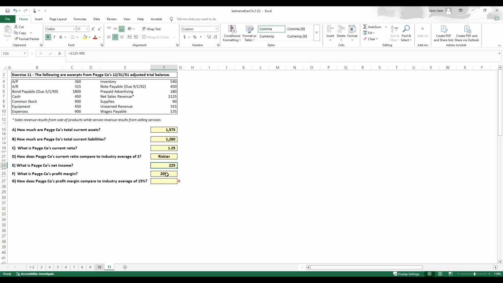And then basically what this says is, how much of that 1125 do we get to actually keep as profit after we account for all the rest of the expenses of running the business? And it was $225 after accounting for other expenses. So 20% of the total net sales we got to keep as profit, basically. And we are doing better than the average 15%, right? We're keeping 20% instead of the average of 15%. So pretty cool.